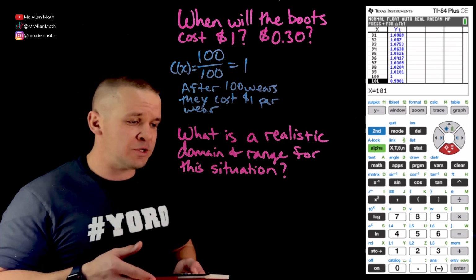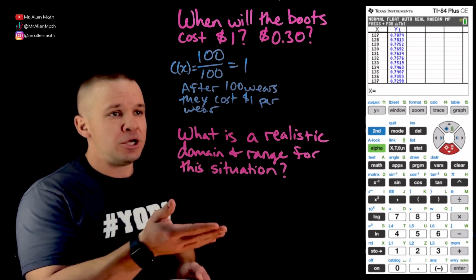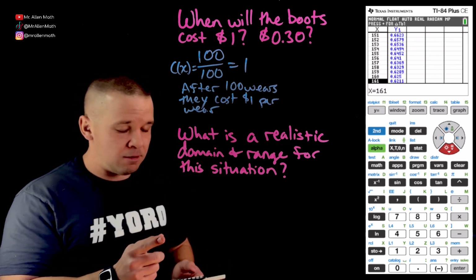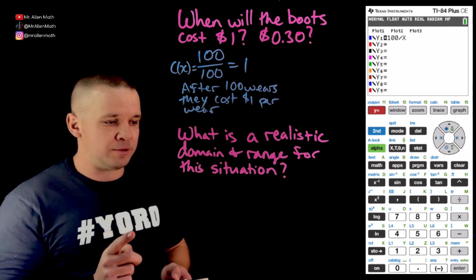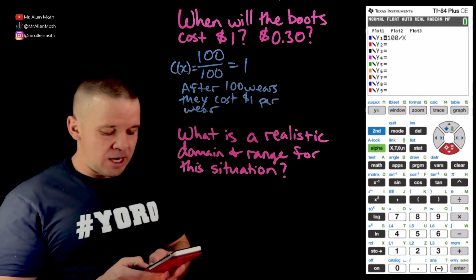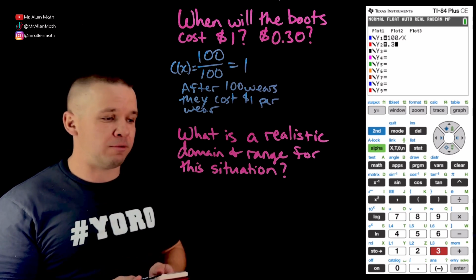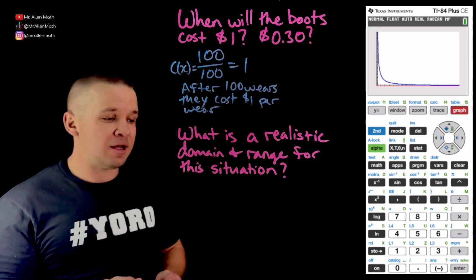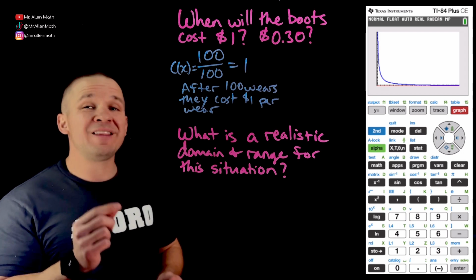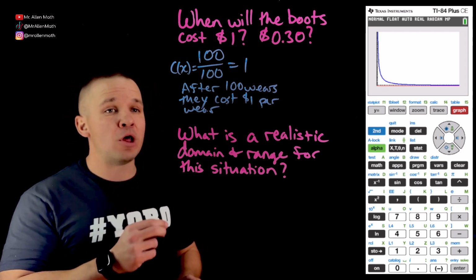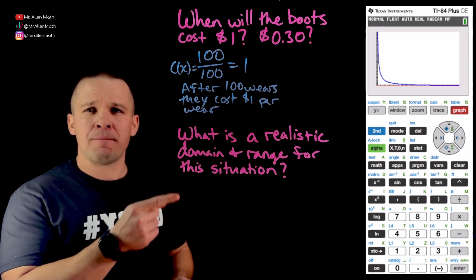Okay. So I could keep going until I find 30 cents in that right-hand side, but there's another way. Let's go to our y equals, okay? Go to our y equals, and I can put in 0.30 or just 0.3. Right, and then we'll graph this thing, and you can see that line right there. We can find the intersection of those two. Hopefully they intersect here, but I may have to adjust my window.